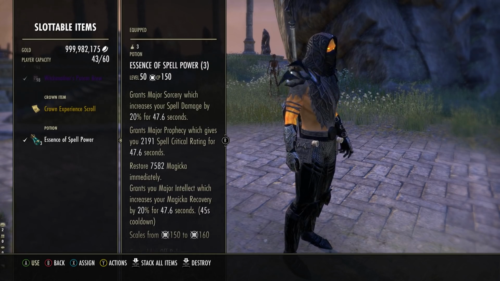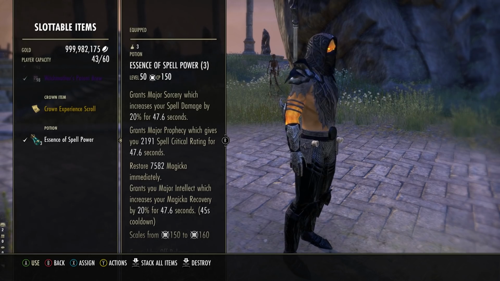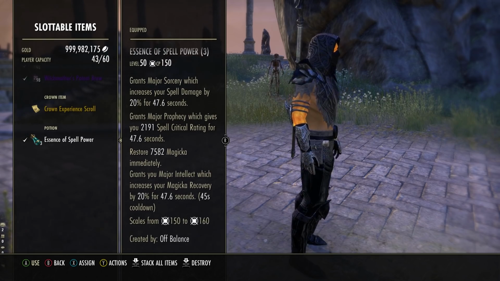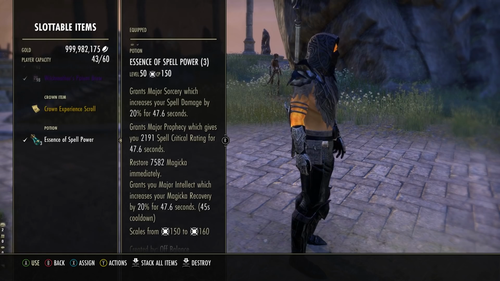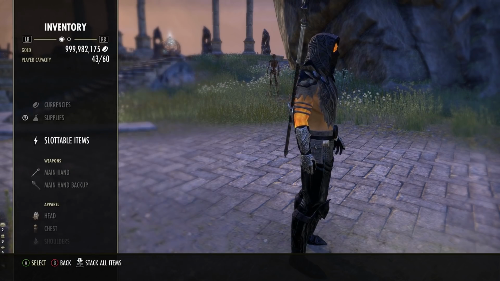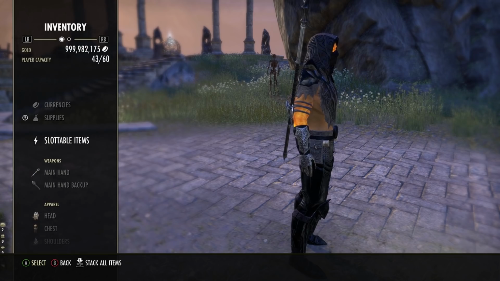Now, to make this potion, you're going to need, let me remember this, cornflower, lady smock, and water hyacinth. Those are the 3 ingredients you're going to need. They're quite expensive, but if you can get them, these potions are really, really important to the build overall. They're very, very powerful indeed. If you don't have them, of course, you can put entropy on your back bar and use major sorcery from that.